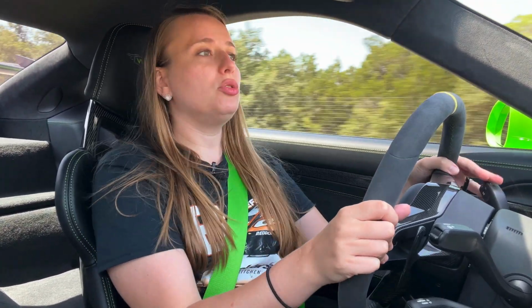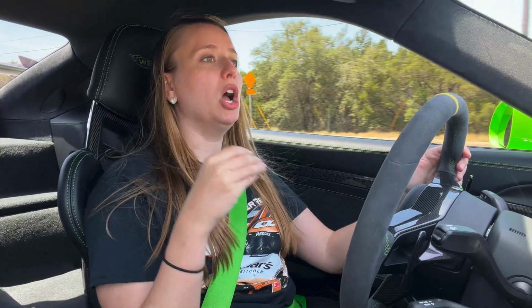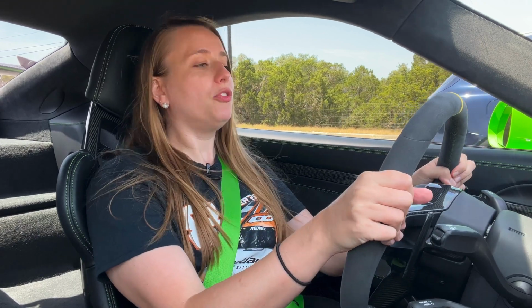And I think that's a really special relationship to build with a car where you don't really know where your limit is. You don't know when this car might snap at you and it might bite you. You're not sure yet, and you have to get used to it. I've only been in this car for like 5 minutes, so I'm not really sure where we're at yet in our relationship, but hopefully we'll figure out a little bit here in a minute.